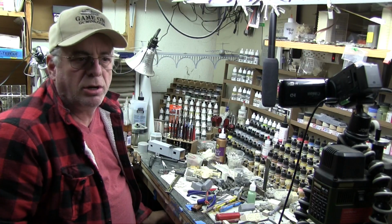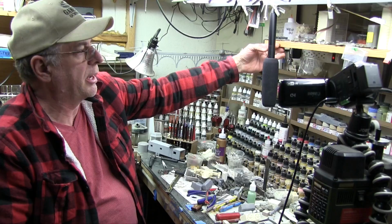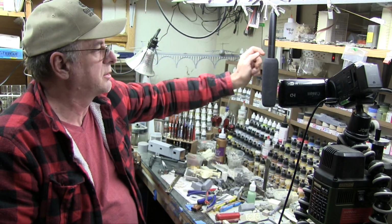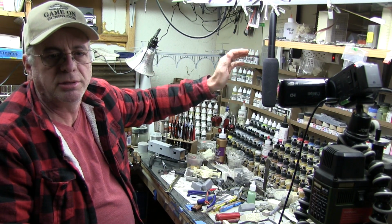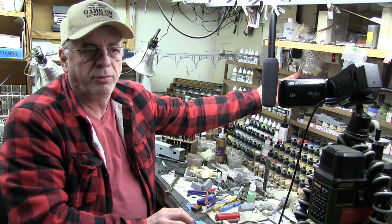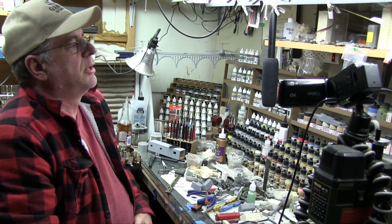Now, while I'm on the topic of shelves, I'd be interested to hear some feedback from you guys if you want to comment down below. There's a shelf up here that is about 10 inches deep from front to back. I put things on the shelf up here that I'm working on, and then there's things behind these things, and there's things behind those. There's things on these shelves up here. I don't even know what's back there anymore. Things get buried on the shelf. So I'm thinking, for a workbench, I don't think shelves should be any more than about maybe 3 or 4 inches deep front to back, because if they're any deeper than that, things get put to the back of the shelf and literally forgotten about forever.